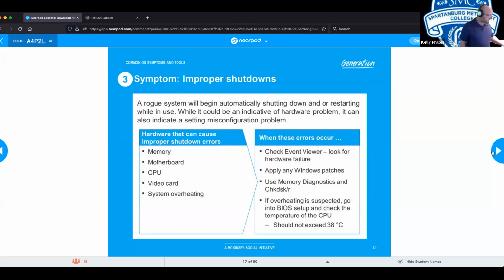So when you start to have these errors, you check your event viewer and see what happened right before the crash. Check your logs, see what systems might have been spiking at that point. Any patches that may have come out recently for Windows, go ahead and download those and get those installed. See if that helps, because there might have been a hot fix that was enabled to try to alleviate this problem if somebody else has already experienced it.